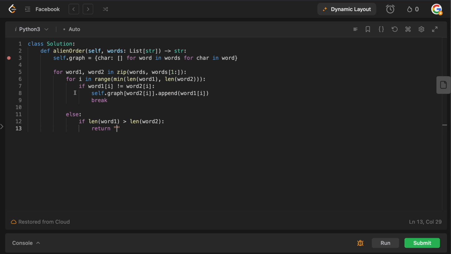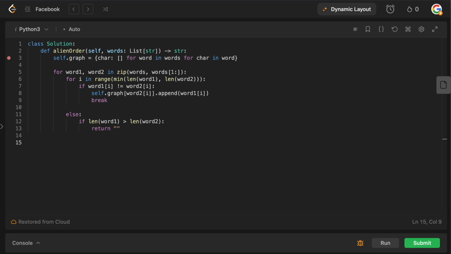Now, you want to do this at the end of the for loop. In Python, you can actually throw an else at the end of for. In other languages, I don't exactly know how to do this, but basically as soon as this for ends, you want to check that this word 1 is not actually longer than word 2, because in this case your words aren't actually sorted, so your assumption is broken. Okay, so this actually builds the graph.